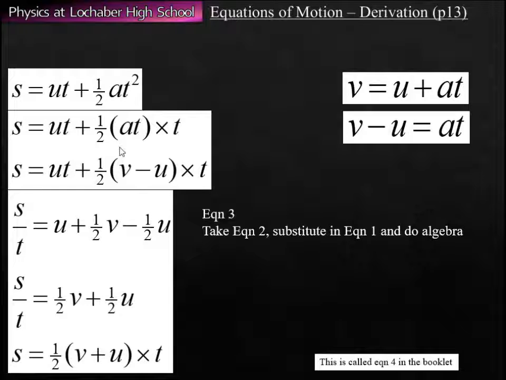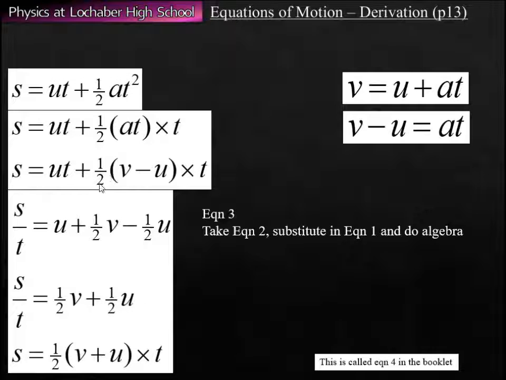So this term has a t in it, this term has a t in it. I'm going to divide everything in this equation by t, and on the left hand side I get s over t, and then on the right hand side this term loses a t, and this whole term here loses a t, producing that. After that, you need to recognize that a whole u take away half a u ends up being just half a u.